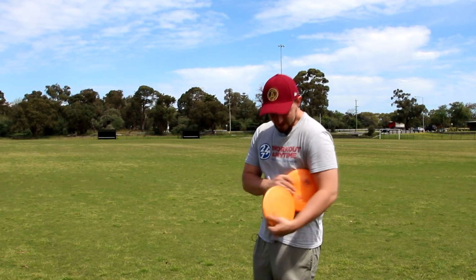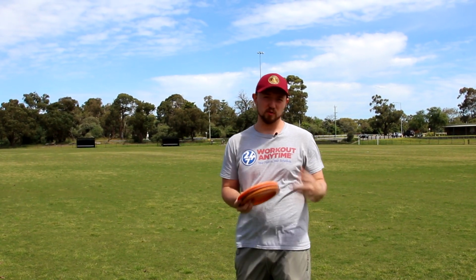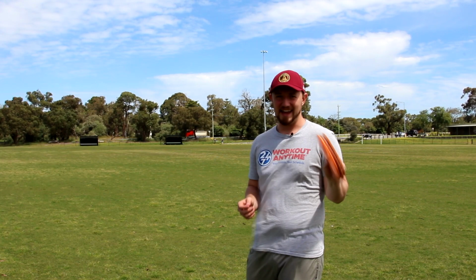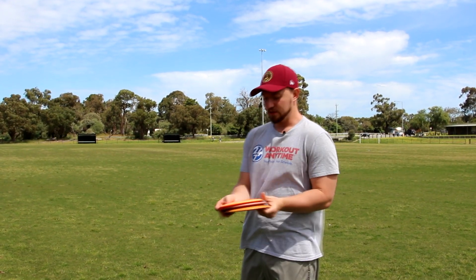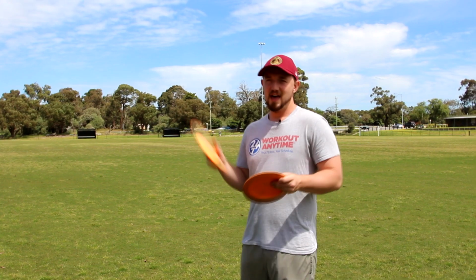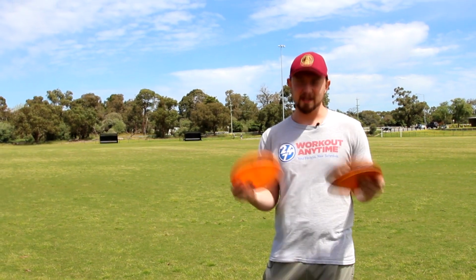So the PD2 is a 12-4-0-4 distance driver that all the top Discmania pros with the really high arm speeds, like Simon and Eagle, for example, are throwing backhand and forehand as usually their main distance driver. And the reason being, it's a very overstable disc, and for the most part it does fly true to the flight numbers. But if you like those players and you want to be able to throw a PD2 like them, all you need to do is know which one to get.